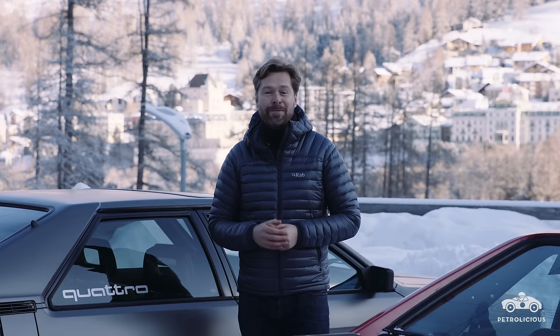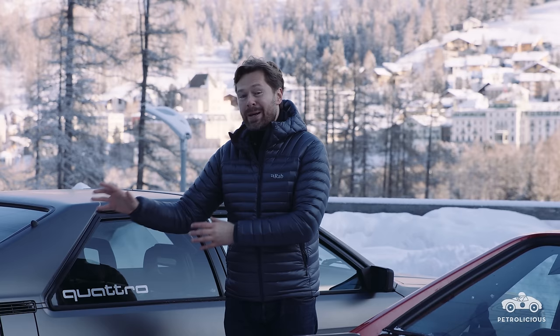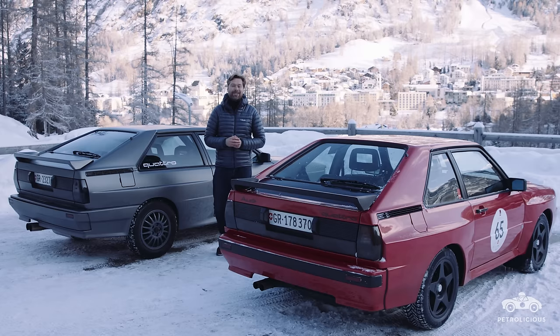Funnily enough, Audi did actually win the championship title in 1984, courtesy of Stig Blomqvist, but only after the star driver reverted back to the older, longer wheelbase version, which better suited his style. Despite this success, in 1985, Audi decided to focus exclusively on the shorter S1 version, and in doing so, gave the world the outrageous E2 iteration.